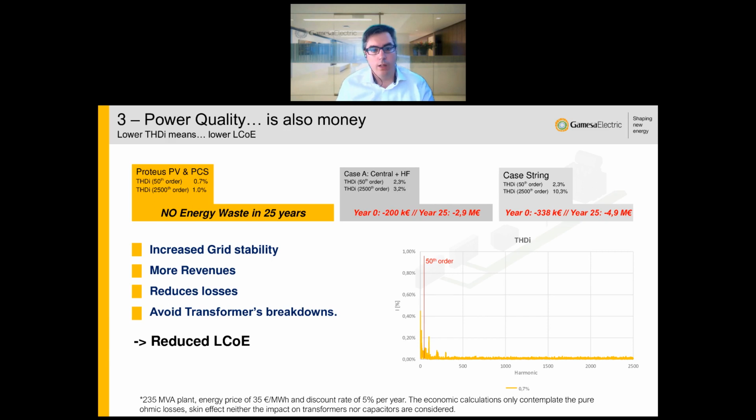You can see the direct saving obtained by reducing the electrical losses is evident, without taking into account the impact that repairing or replacing the transformer or other degraded elements could have. The energy you are wasting over a common lifetime could amount to more than 4 million euros. We consider this a highly impactful number, and one of the top features of the power inverter, yet it is not easily asked about in meetings, because it's not yet in the customer's vision to ask about it. They consider this inherent to the plant, and we think we can improve it.